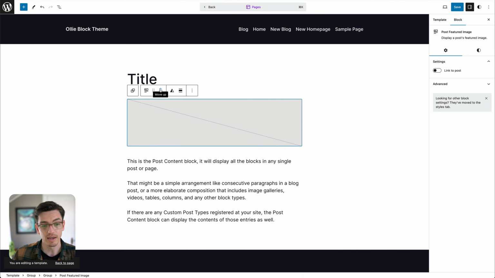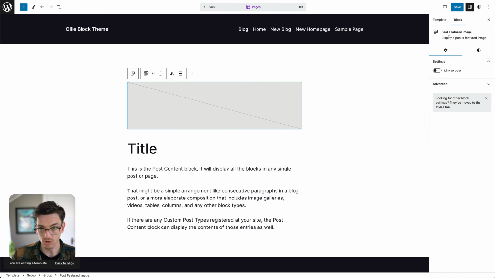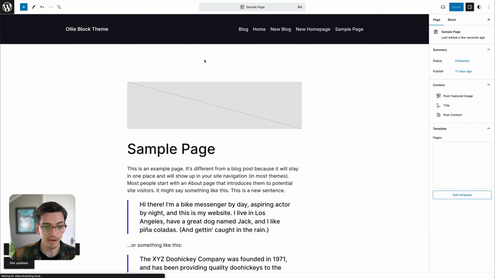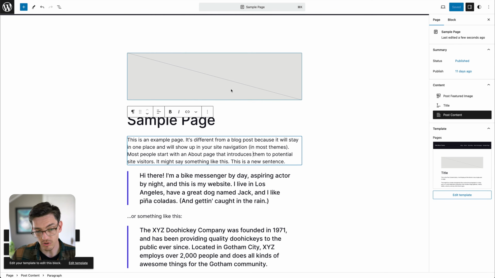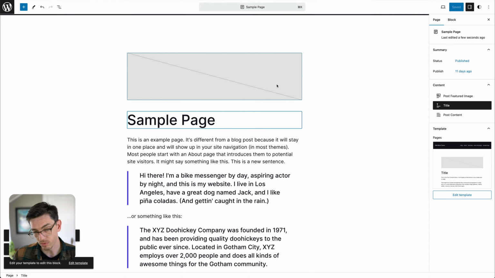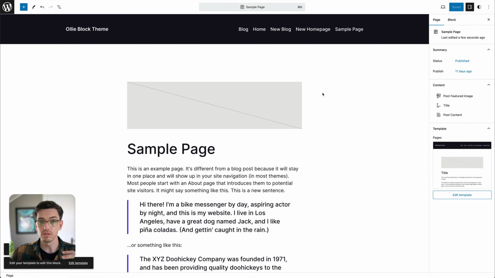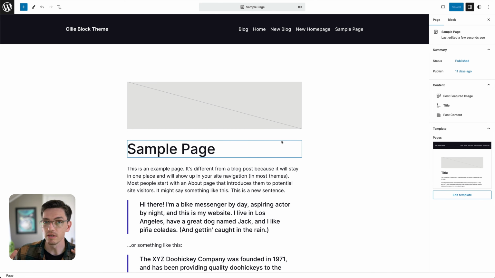Just for example, let's move this image up, and we'll save that. And then when I go back, I'm editing the content again, but look what has happened. The feature image is now above the title, whereas before it was below it. So I very quickly changed the design, the structure of this template simply by clicking edit template and moving the stuff around. Again, it is kind of tricky to know when you're in editing content mode or editing template mode. I imagine this will get a clearer separation, but the fact that you can do both of these very quickly, very seamlessly, in the same interface is a huge step forward for WordPress.